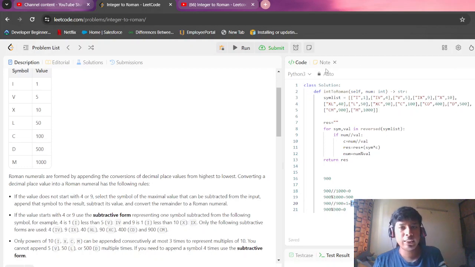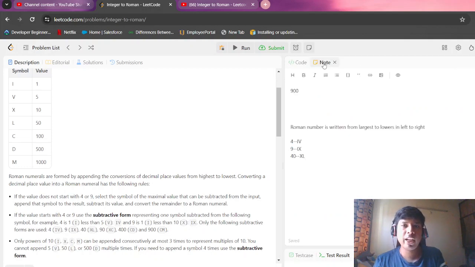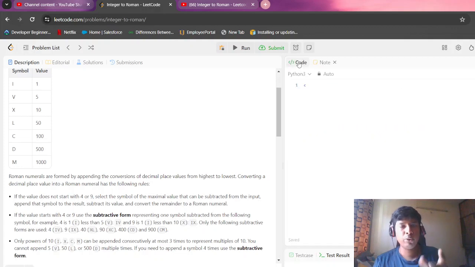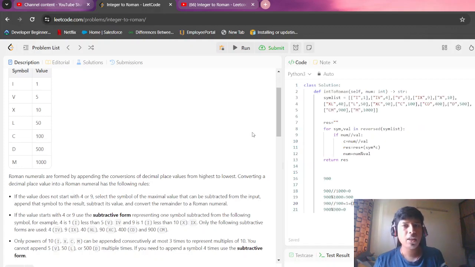We are going to follow the similar thing I explained to you, but we are going to add a few other numbers also in that list to divide and take a mod. So I hope you understood what the task is. The only thing you have to keep in mind is to add the exception cases in the list, in the dictionary, or in a hash map. I have taken a list of lists because that seems easy to me, as I am more proficient in handling lists. You can take a hash map, a dictionary, or any key-value pair data type that you have in Python. So this is a list of lists.